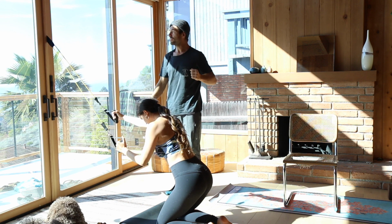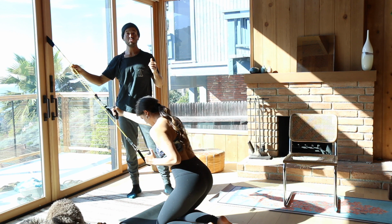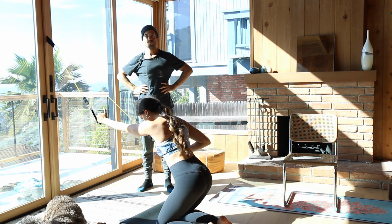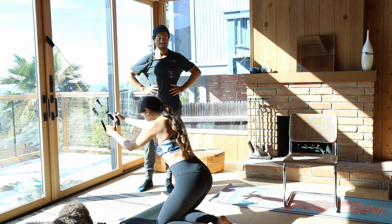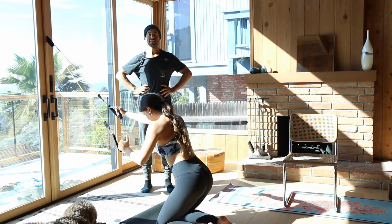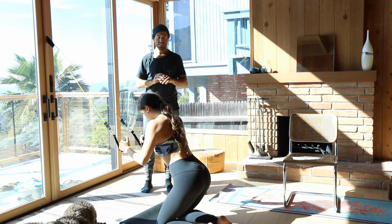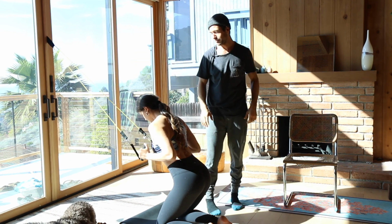Exhale, pull. Now it should feel like by 12, you can't do another one, so you can use the resistance band that works for you. Keep it going, Amber, nice and slow. Now we're going to go both arms at the same time for the second half, working our way up to 10 to 12 of these. Keep pulling from the elbows, and I want you to feel the contraction back here.